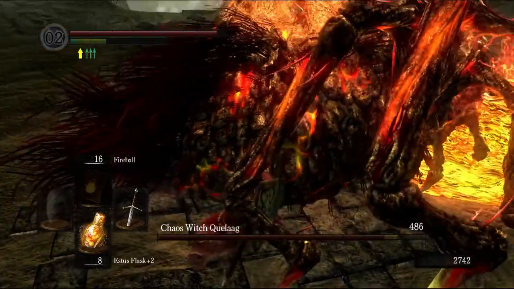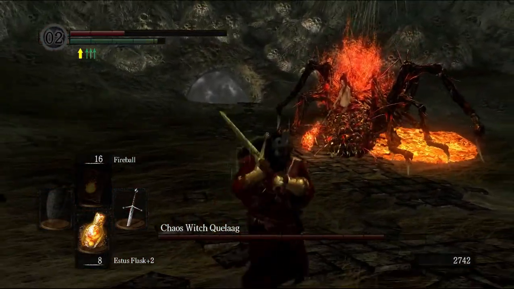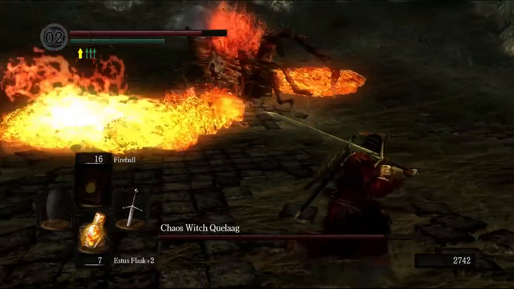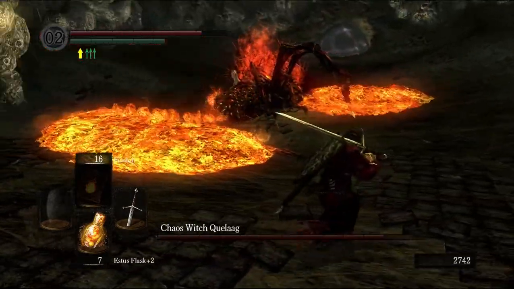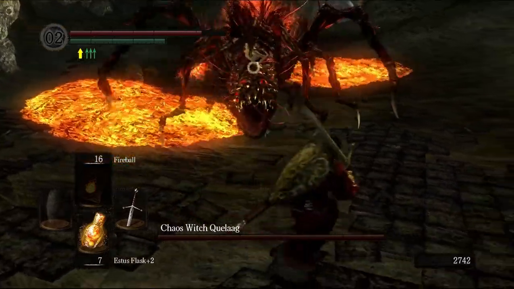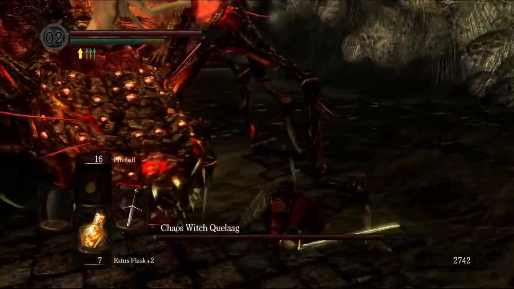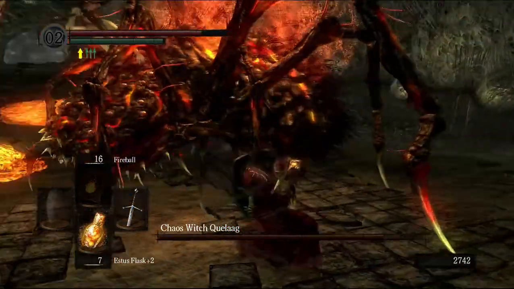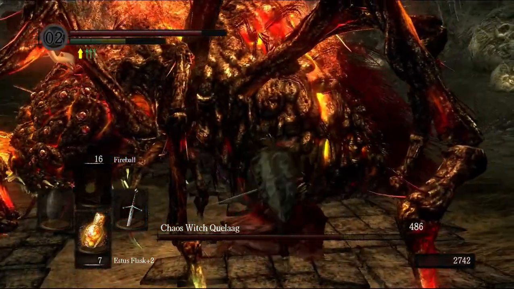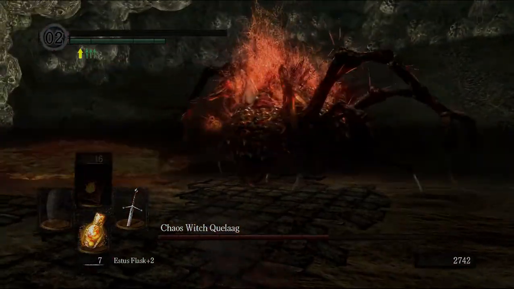Watch out for that lava. Ooh. Okay, I forgot you had an AoE move. Let's get a drink. You're gonna do your lava thing. Yeah, you can see, I think, 1 slash against her. Okay, can you stop facing me for a sec? Ooh, ooh. Okay. Alright.